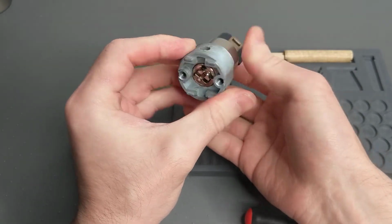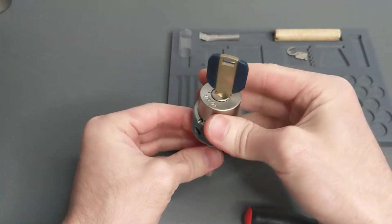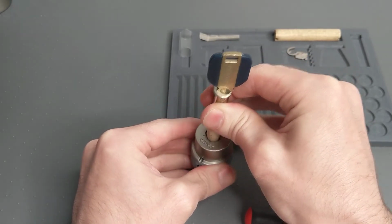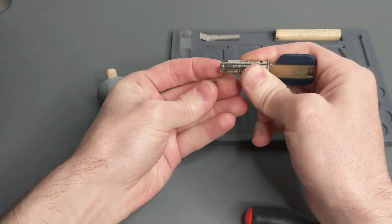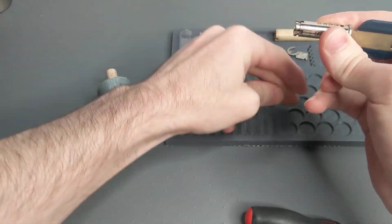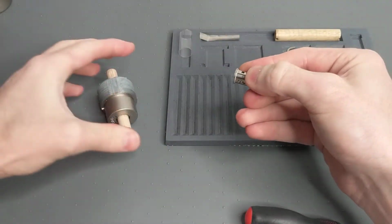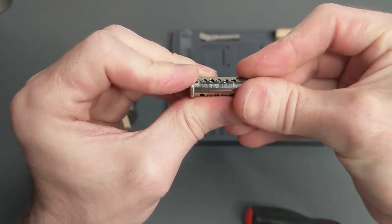All right, turn that way, go with a small follower. All right. So, before it all falls out the bottom, there is a ball detent mechanism. Centers the plug. And then the key out of here. I'll drop all the key pins out first. So we have 5 on the right, 4 on the top, and 6 on the left.